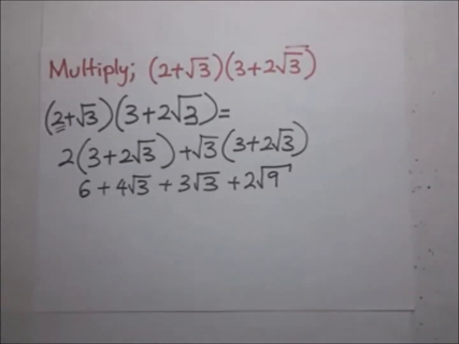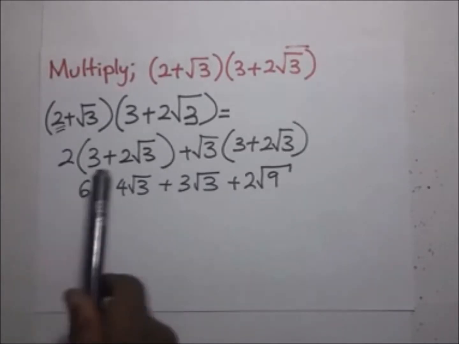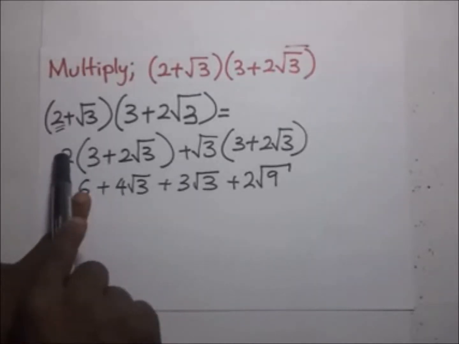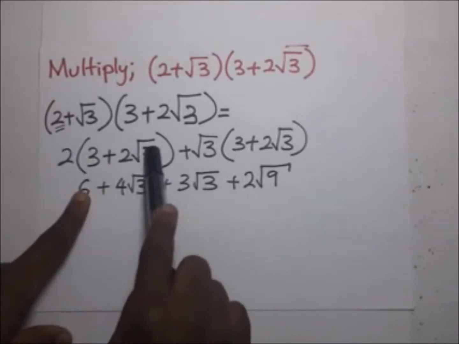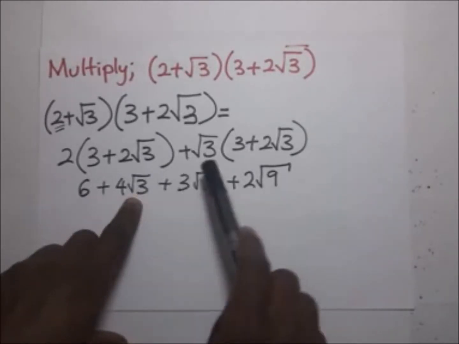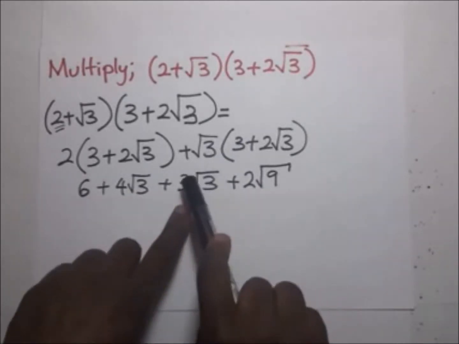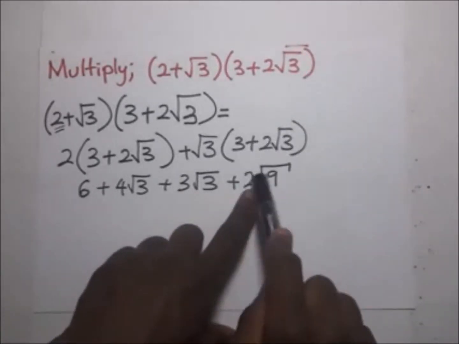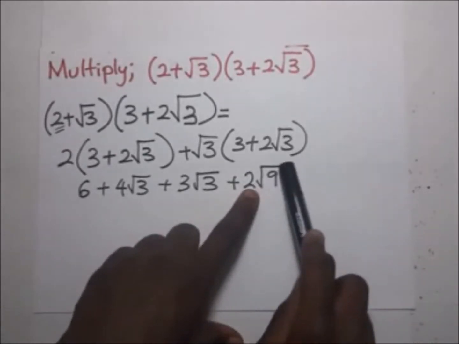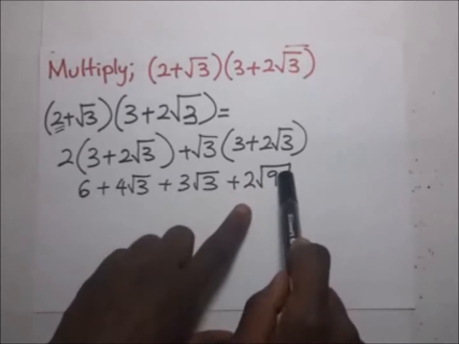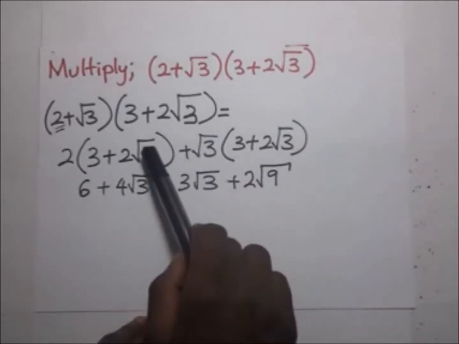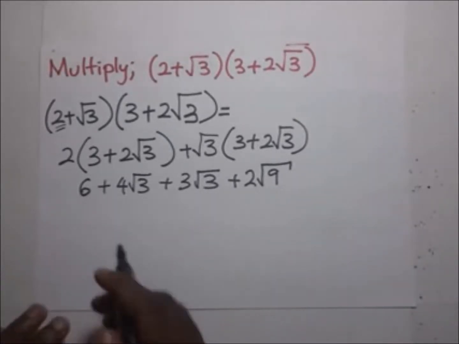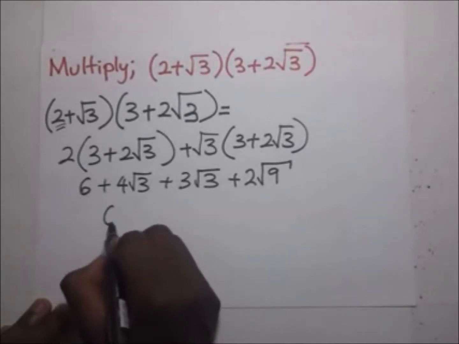Now you should take these as x. If this was algebra, it would just be 2 times 3 is 6. Then 2 times 2x gives us 4x. Then 3 times x is 3x. Then x times 2x gives us 2x squared. So in other words, these surds are the ones that I'm taking as the unknown x. So we continue by saying that this is going to become 6.